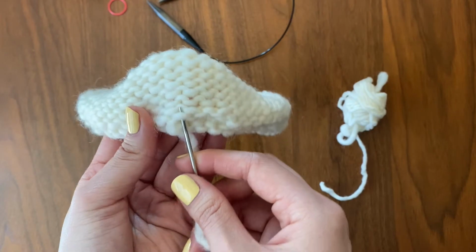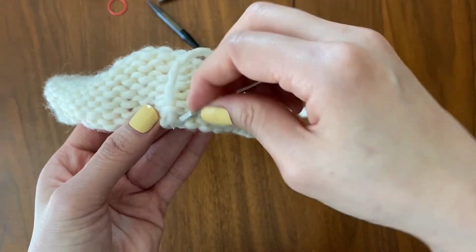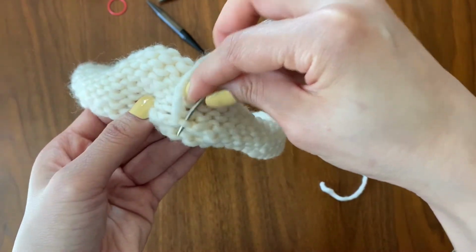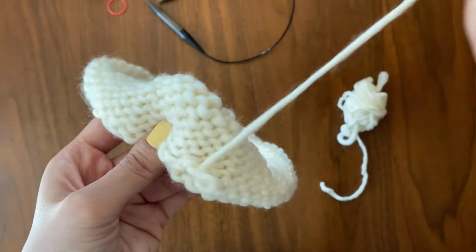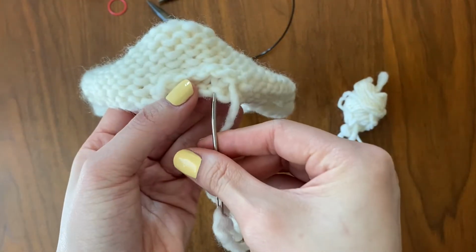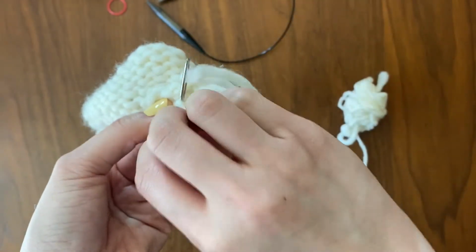I'm going to quickly bring my needle through a stitch, through one of these purl bumps, come up and then down, and go across, up and then down. And then after I've done a few stitches, I'm going to come back through down and go backwards. And that way I know that end is super secure.